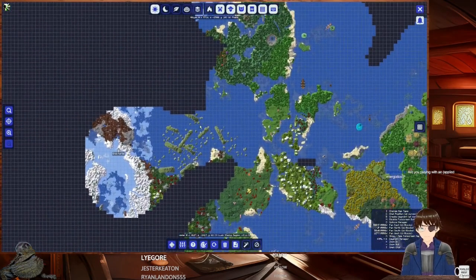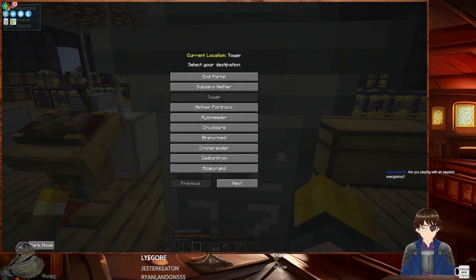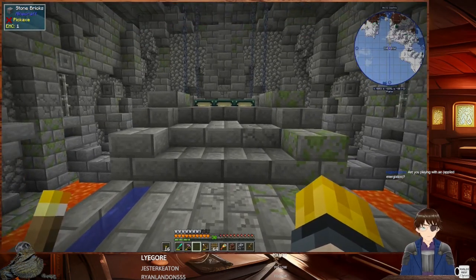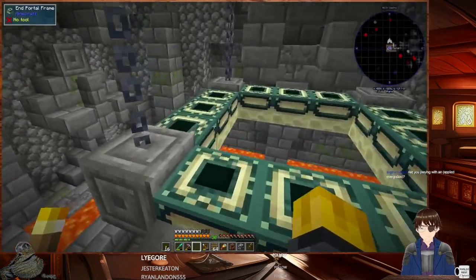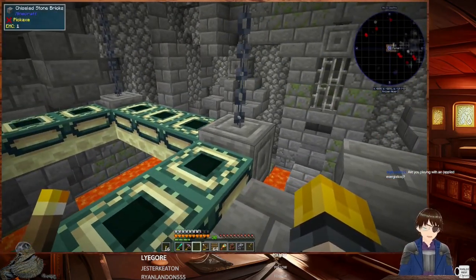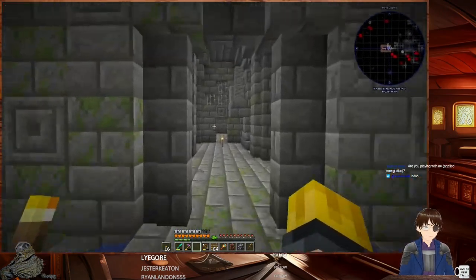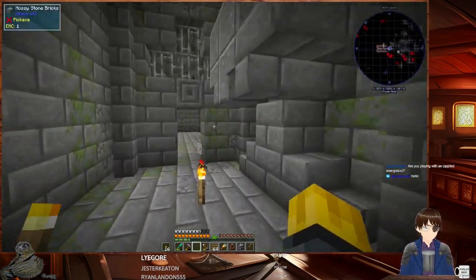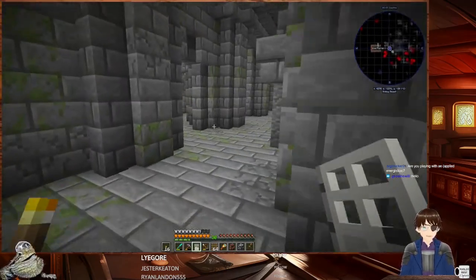Last but not least, we have, well, I think that here says enough. Give it a second. Yep. I managed to find a fortress and we have a completely empty portal here. So that is going to need some ender eyes.